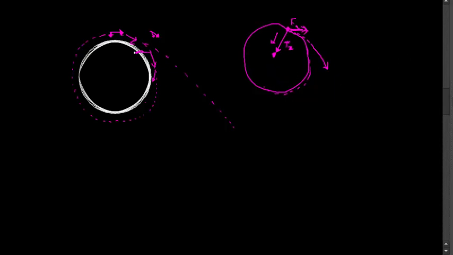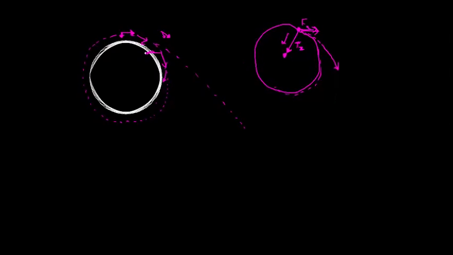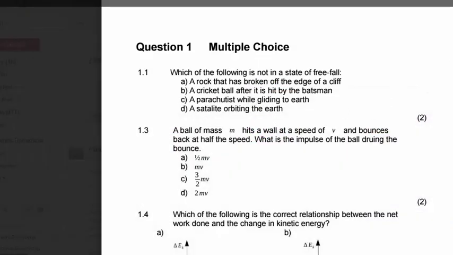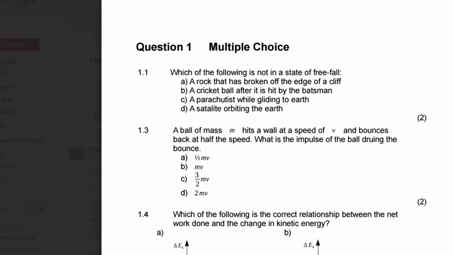But yes, they're in constant free fall. A satellite orbiting the Earth is in constant free fall, because the only reason why he's not going further into space is because the Earth is attracting him. There are no other forces acting on him. He doesn't have an engine or anything. But you just said he's moving in that direction. Yeah, because he was projected in that direction. Understand? The satellite is still moving in that direction.